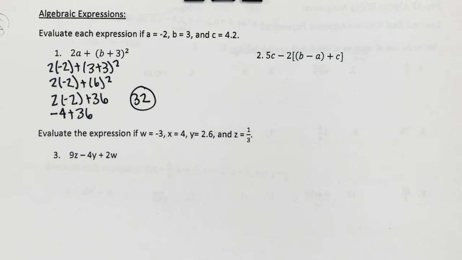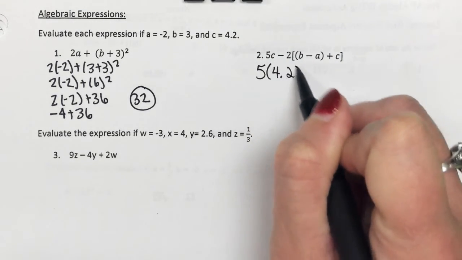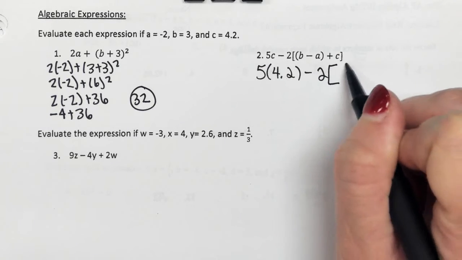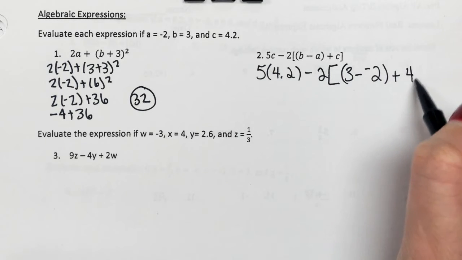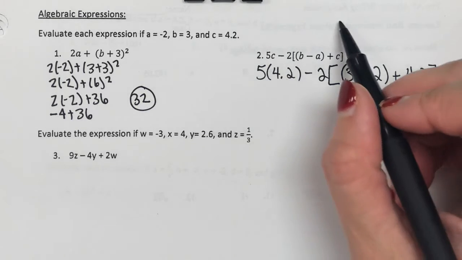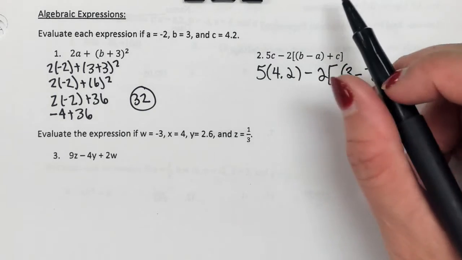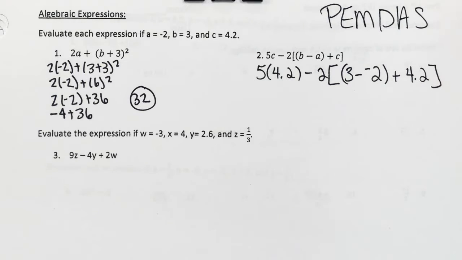All right, y'all okay on number 1? I don't think I saw one person that had number 1 wrong. All right, let's talk about number 2. You ready? Because we had some errors on this one. All right, are y'all okay on how I set it up so far? Make sure it's 3 minus negative 2. All right, what was the order of operations little sing-song thing that we did? PEMDAS. Please excuse my dear Aunt Sally. There you go. All right, parentheses. Do you see the parentheses? Go.